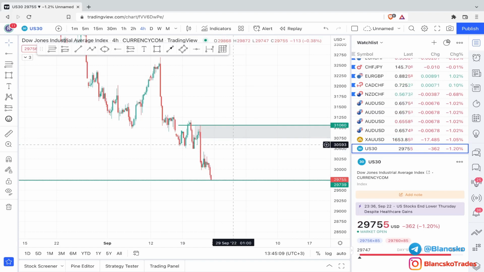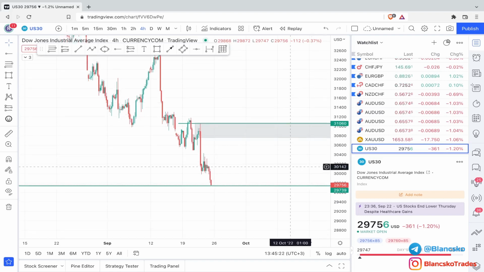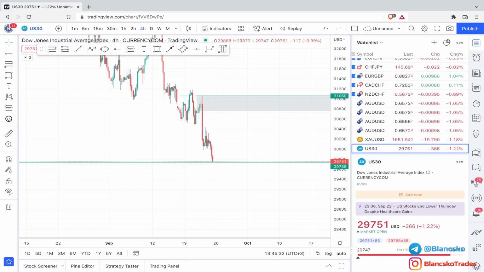Why? Because we are already in a bearish trend. Everything's lining up for a sell. That's why I am more inclined to take a sell rather than a buy, okay? The only way I would get into a buy is if I would get a very good setup on the lower time frames like the M15 or 30-minute. That's the only way I could get in a buy.